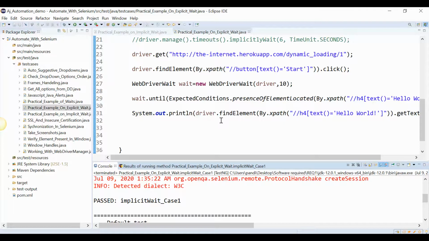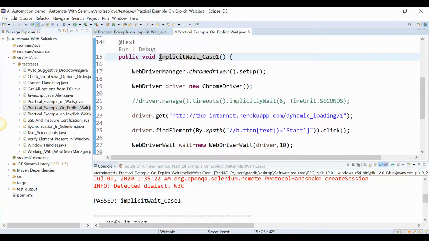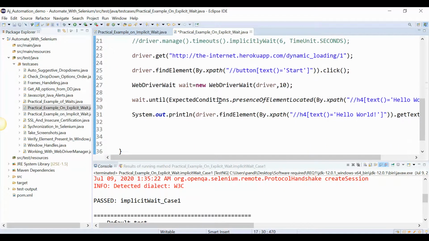Okay, let me change, or it's not explicit, right? So this expected condition is not working.